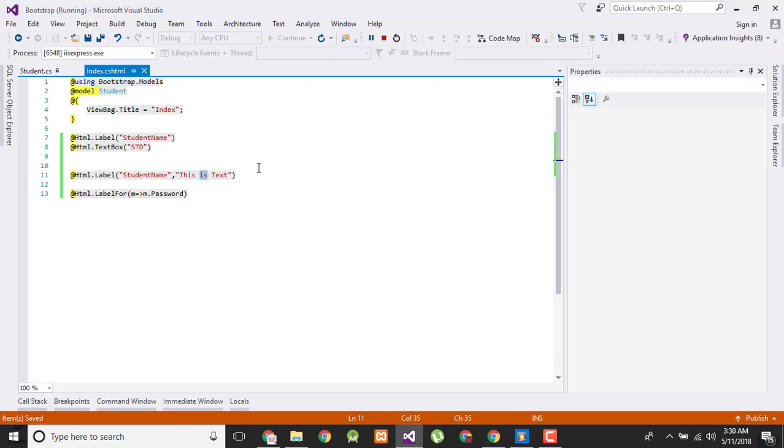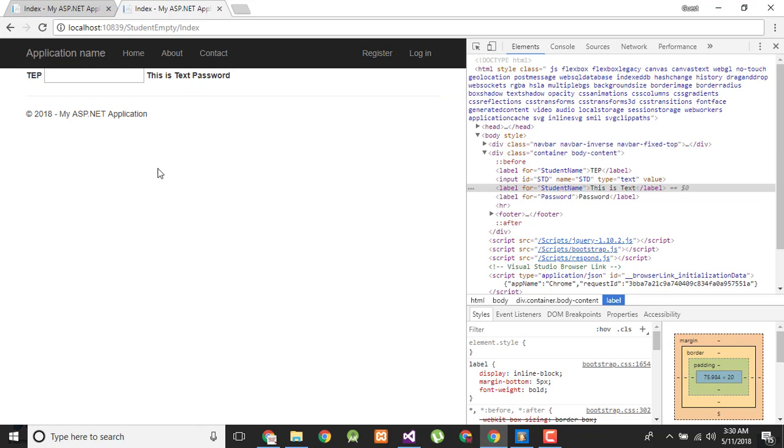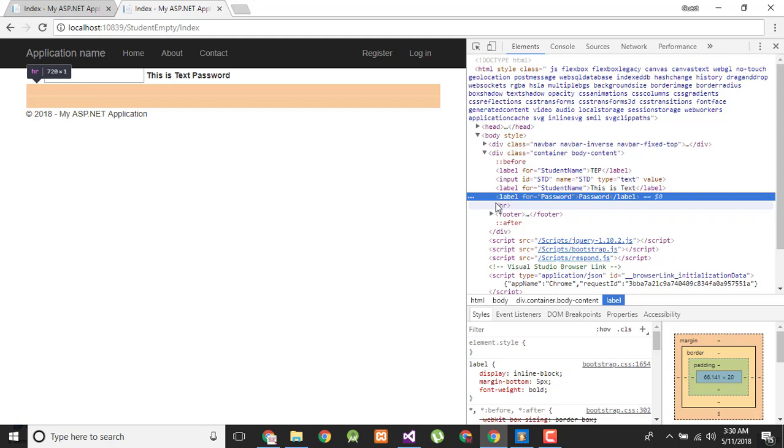By using this approach, you can give sensible information to your end user for interaction with the application, like where to add which information and what the ranges of that are, etcetera. And here is the strongly typed label, which automatically understands that the name of the attribute will be the name of the label and will be the value of the label.